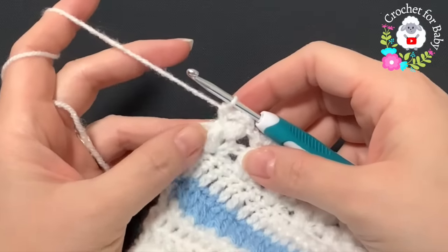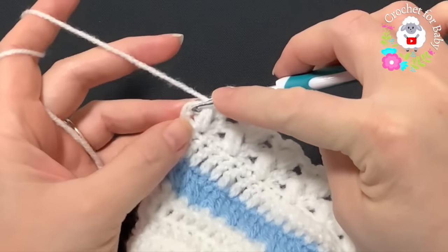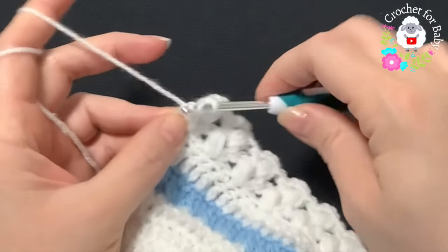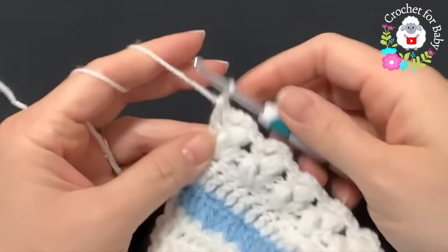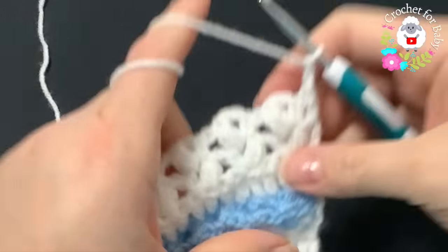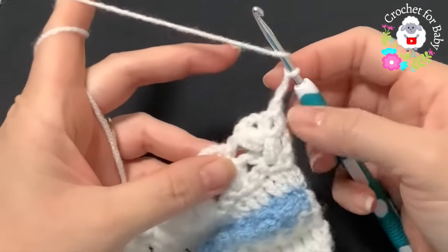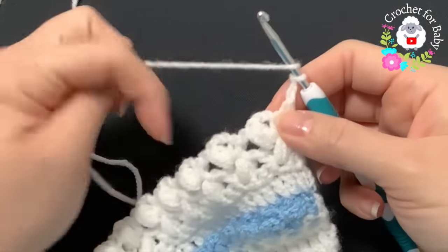Now, to finish this row and all the rows to follow, you're always going to finish with a double crochet here at the end into the second chain, like this. Now, to start each row from here on, you're going to chain two and turn. Now for this fifth row, you're going to repeat the same thing we did in the fourth row. So you always start with chain two and turn.